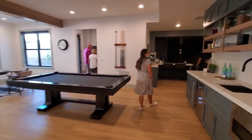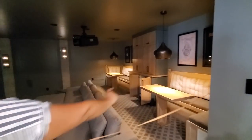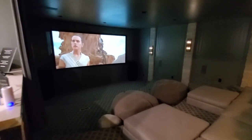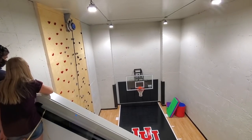This is the basement, by the way. Got a little kitchenette in the basement. Oh, this is, yeah, this is a fun idea. I like that. This is totally, I like this idea. I like this idea a lot. Oh, come on.